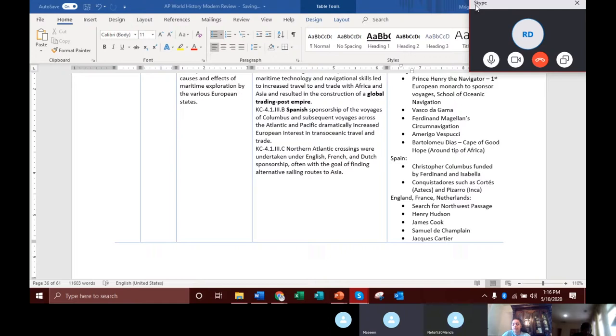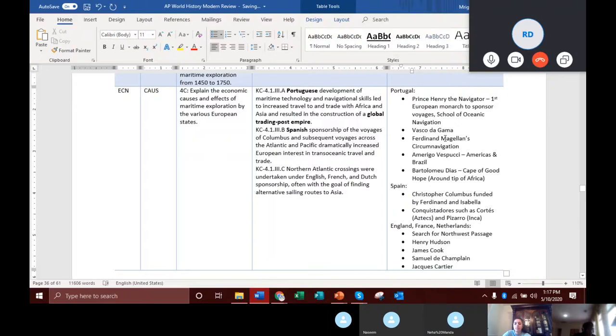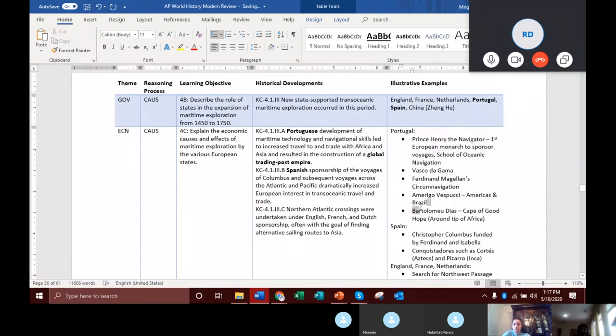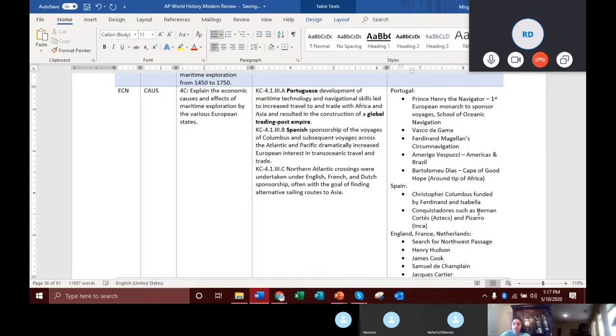Sorry. Vespucci did a voyage to Brazil in Portuguese service. So he discovered, I think, both the Americas together, and focused on Brazil, which is why I put him under Portugal, because I think he did the voyaging for Portugal. Many of these explorers actually did it for a variety of different countries, so for now, we'll stick to Portugal here. Spain, obviously, we have Christopher Columbus, funded by Ferdinand and Isabella, and then we have the conquistadors, like Cortez and Pizarro. I'll put their first names in case you want to put that in there. Ferdinand, Cortez, and Francisco Pizarro. Okay. Anyone else?